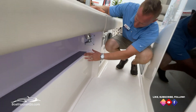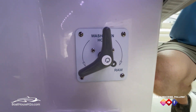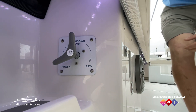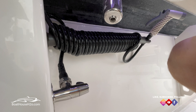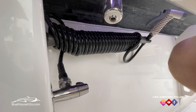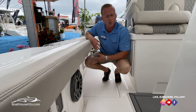A really cool feature back here is the washdown hoses — you've got them on either side of the boat. You can choose whether you want fresh or raw water on either side, both port and starboard. As you come back to the backside here, there's a nice holder for that hose. Clip your handle in — just a really nice and clean setup that keeps the deck organized.